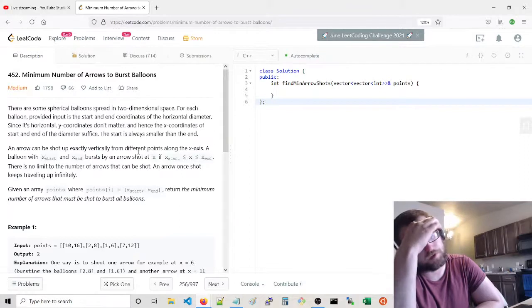You can just sort by the x coordinate. Or call them x and y, right? X is the start and then y is the end. Sort by the x coordinate, and then just see what's the furthest to the right.